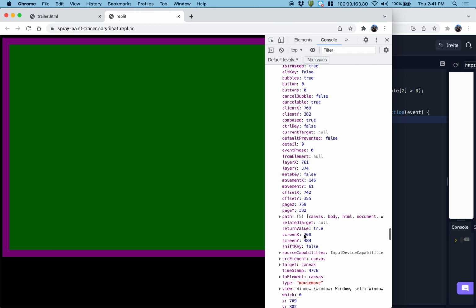I've studied this before, and let's see. I think what we want is these offsetX and offsetY. These are the relative coordinates. So if I'm here, it will be 0, 0. If I move here, it will be 0 for x, 600 for y. So we'll use the offset ones, which are relative to the element I'm moving over. How large of a displacement from the origin is the mouse at?